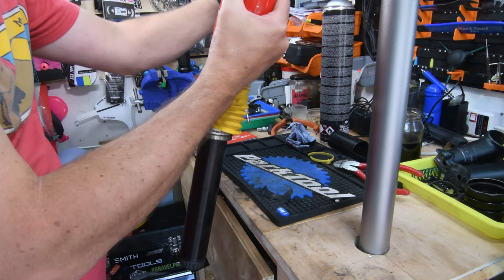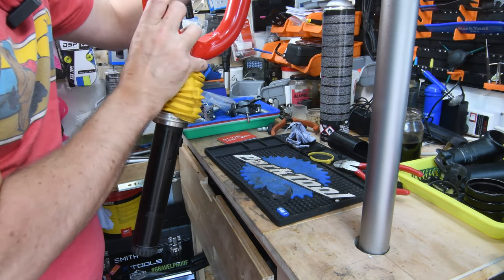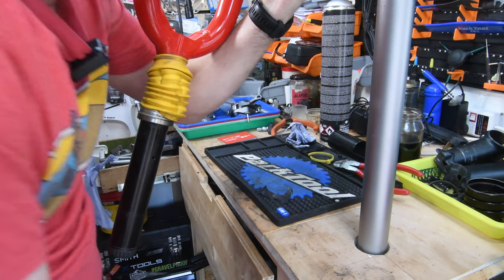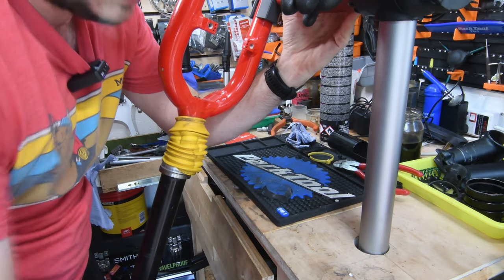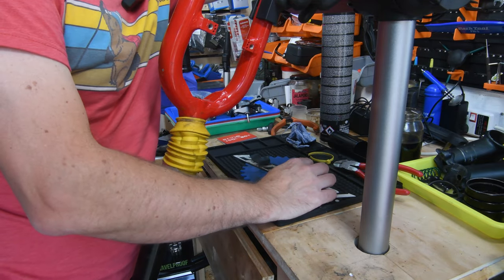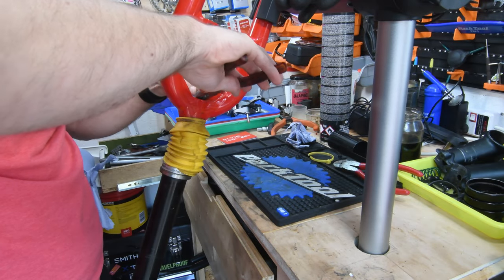Now I can't. Now you can't see anything. Let me just swivel it around. I basically turned this bike stand into bike stand slash helping arm. Got another pair of pliers with a bit more surface. I'm going to see if I can.